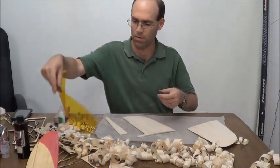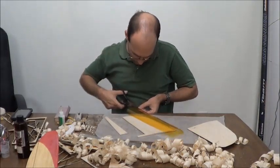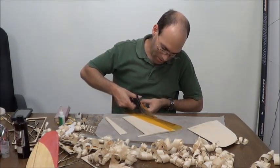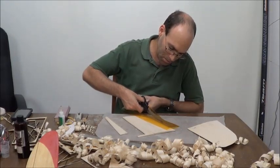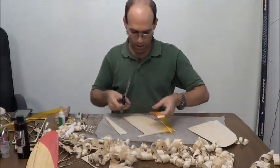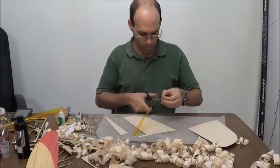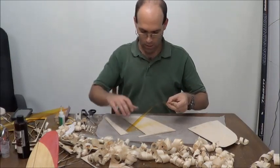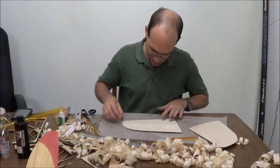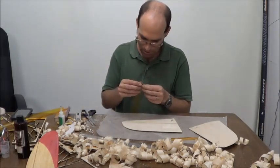And now what I'm going to do is cut off another thin strip of my covering material, but today we are calling it hinge material. And we will cut this guy to size, roughly. Leave it a little over length for the wingtip. Now we'll flip this arrangement over, so our hinge is going on the bottom. And you say, but that is going to cover up the slot for the control horn. That's okay, we'll cut that loose later.